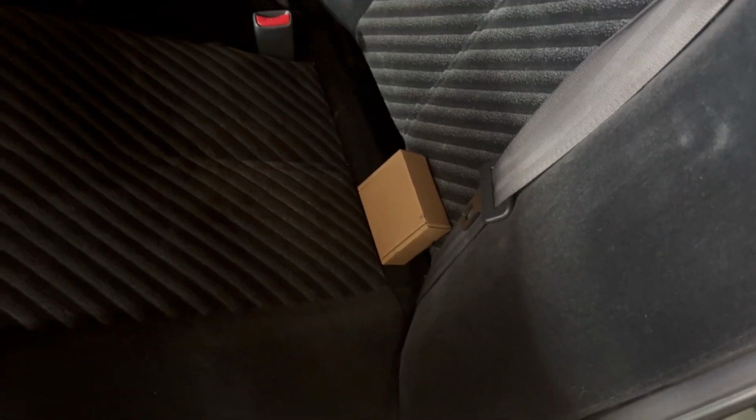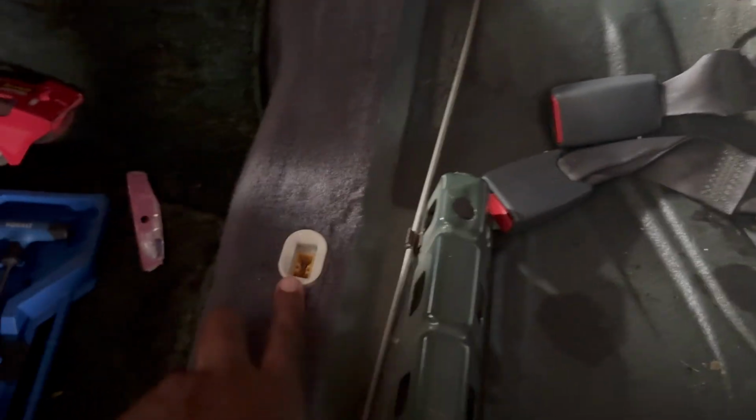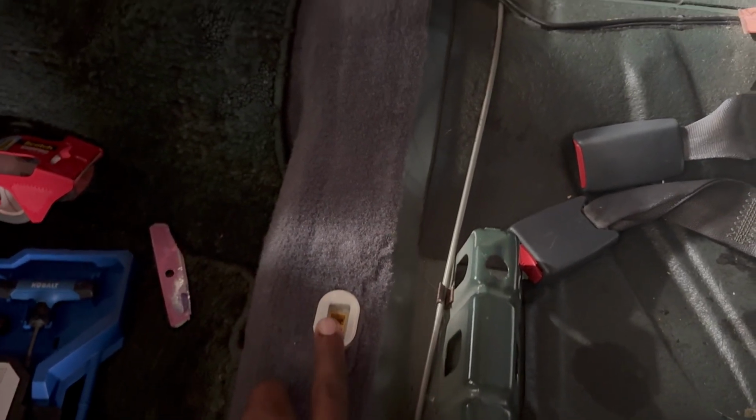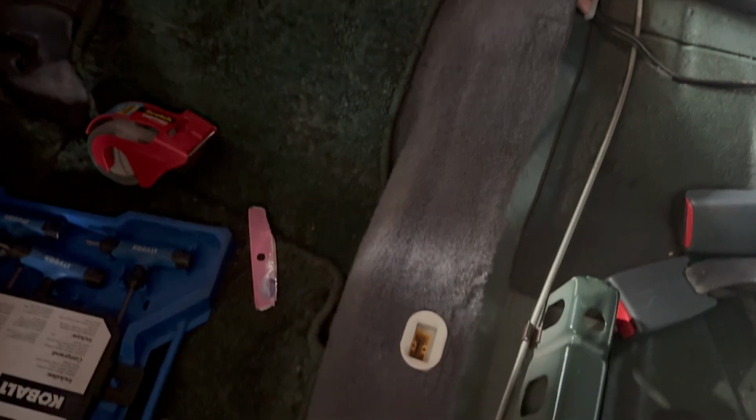It clips into the seat. I'll show you guys in a second where it goes. I know my lighting sucks, but like I said, right here is where the rear seat clips in. You can see the other one on the other side. So you just gotta pull up right here in the middle of the chair and it should come up, no problem.